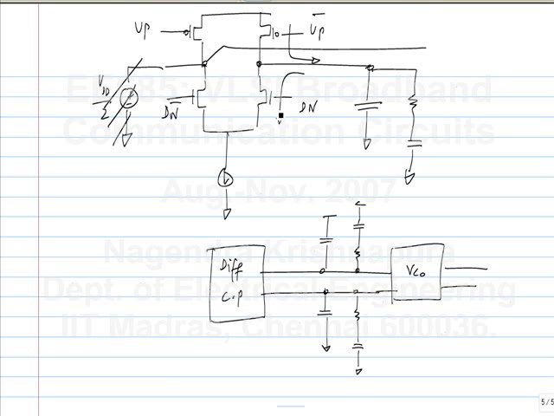One thing is, ideally the control voltage of the control port of the VCO doesn't draw any current and there is no leakage anywhere. So let's say there is a leakage current. Okay, so what happens? This voltage will drift. So what happens in that case? The feedback will take care of it, right?